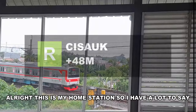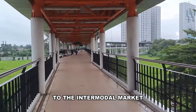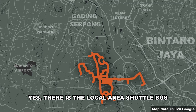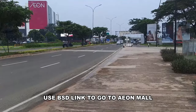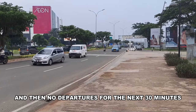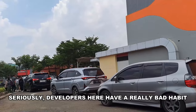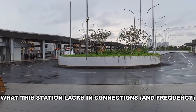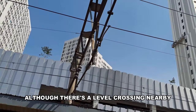This is my home station, so I have a lot to say. Cisauk station is connected via a very nice but very long 400-meter skybridge to an intermodal market with a bus terminal that has pretty poor connections. There is a local area shuttle bus — a BSD Link — that didn't show up multiple times in the past, though they now have mostly functional bus tracking via the One Smile app. Use BSD Link to go to AEON Mall, though due to their scheduling there could be three departures in the first 30 minutes and then nothing for the next 30. I find the fact that there's no bus to Gading Serpong to be pretty offensive. Developers here have a really bad habit of building nice bus stops and terminals and then barely using them. What this station lacks in connections it makes up for with level boarding and transit-oriented development with multiple apartment blocks behind the station, although a nearby level crossing still causes congestion issues — though a flyover was built to help.